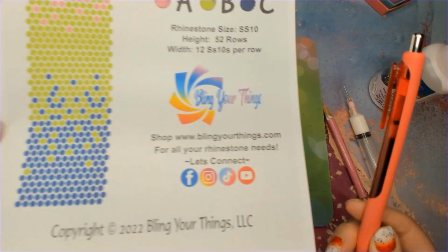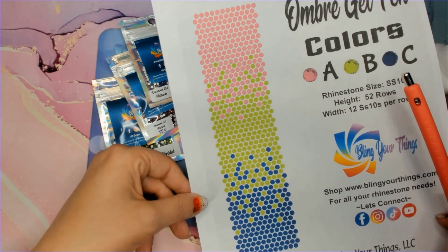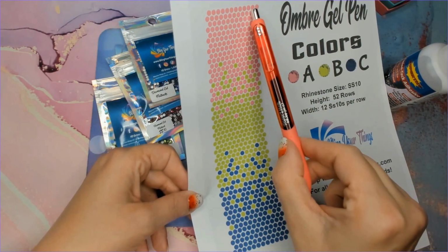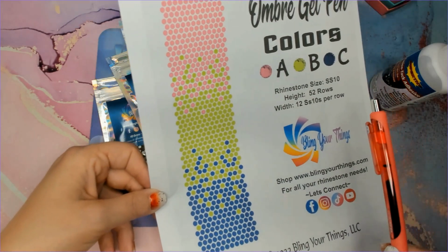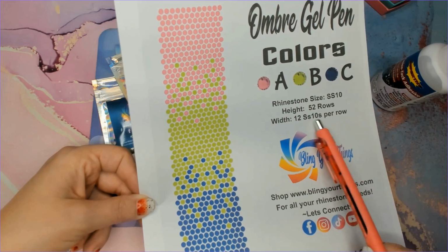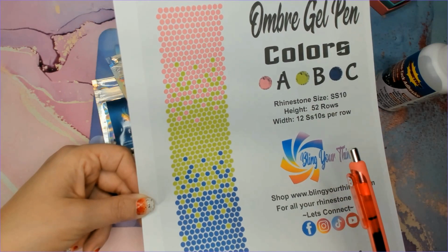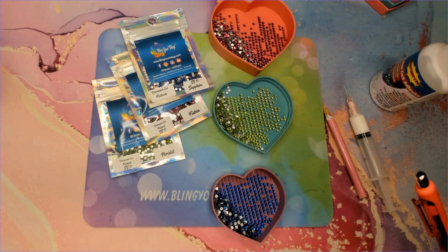This is the pattern that we're going to be using for this pen. It is the 3-color ombre pattern. You can find it on our website under the design section. This is a pattern that you will use to follow along to know your stone placement. It is not something that you would sublimate directly onto the pen. All of our patterns do include the rhinestone size that you need to use, the number of rows that are in the pattern, as well as how many rhinestones per row you are going to need.